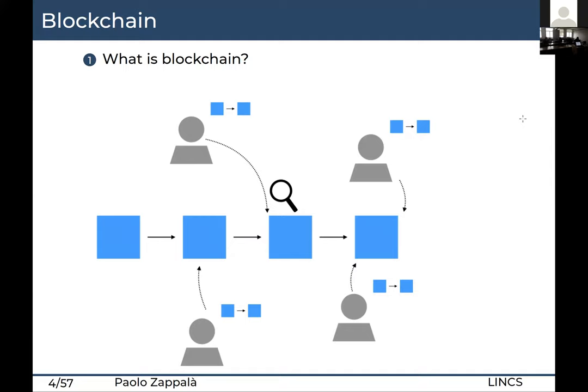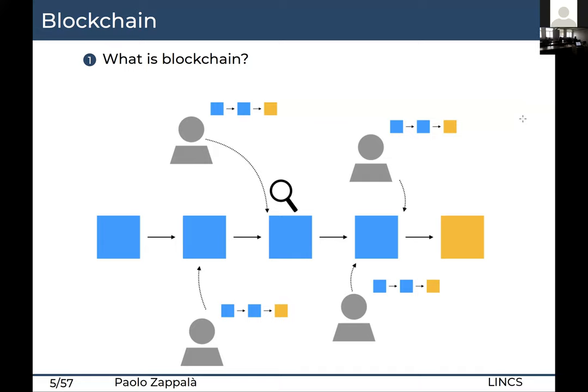So let's start with a basic question. What is blockchain? Blockchain is a technology that allows us to have a database in a decentralized manner. That is, there is not a central user that has all the database, but it is shared within all the other users. Of course, in order to have an agreement on what is part of the ledger or not, the ledger is split into blocks. Every block contains some transactions. And when a new block of transactions is added, there's a way to agree on which is the next, so that everyone can update their own ledger and have a copy themselves.